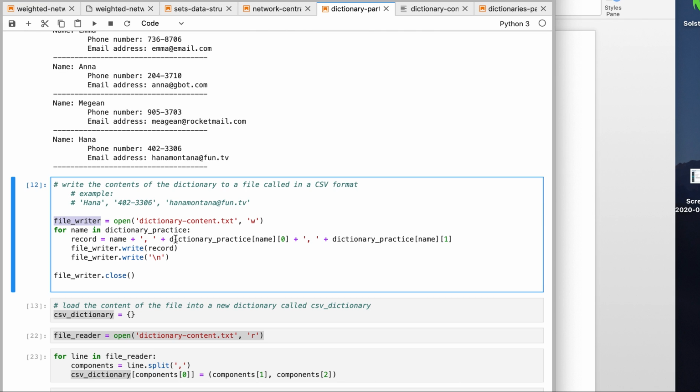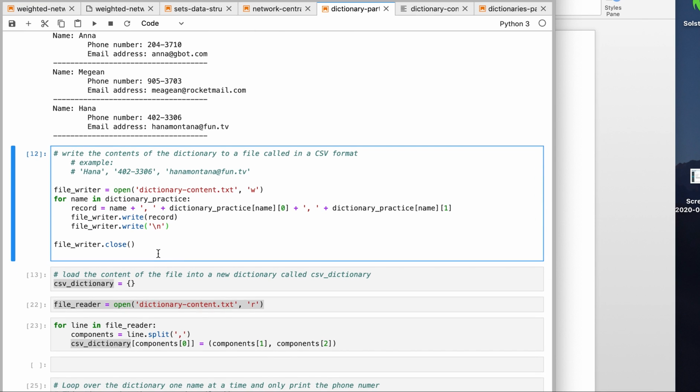Then we use the file writer as a handle, and the file writer has a method called write, and we passed the elements of the dictionary as a whole record by concatenating the name, the phone number and the email address as one single string, separated by a comma as part of the concatenation process. And then we made sure that we have a new line after each record.